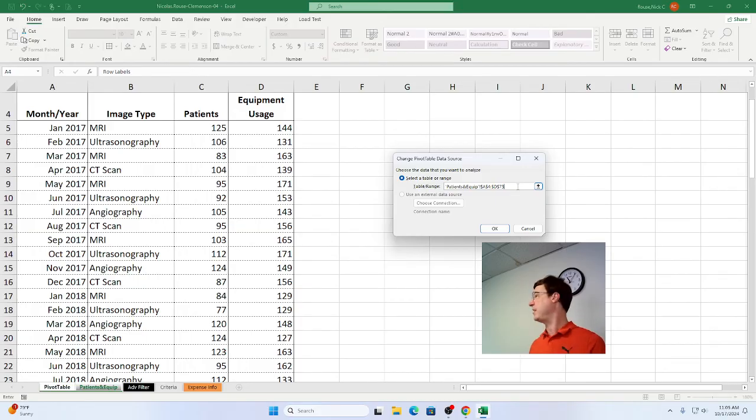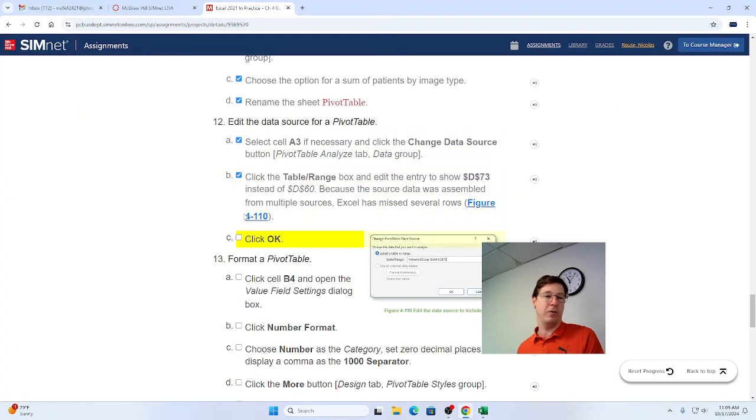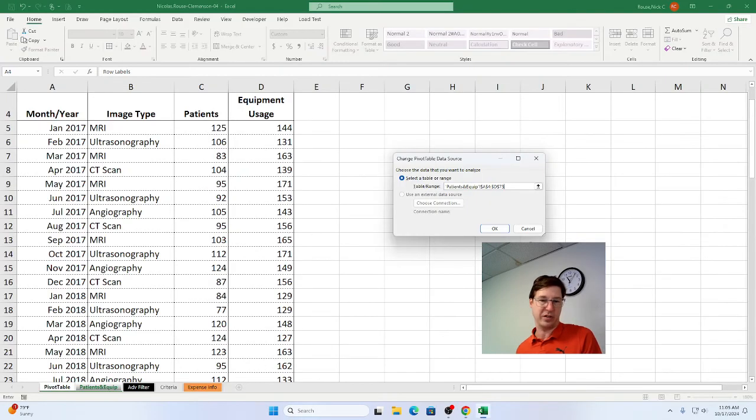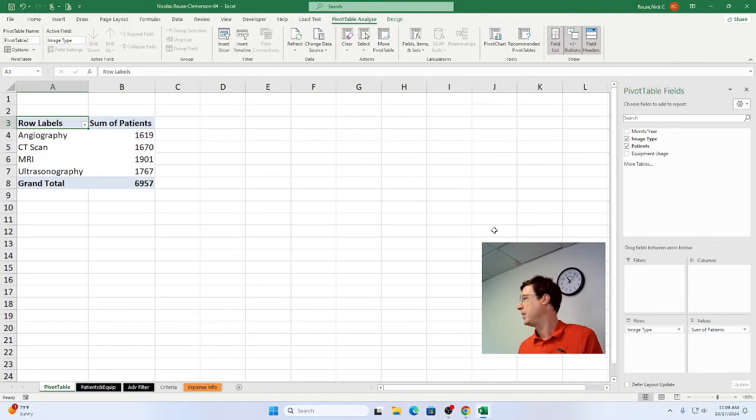And remember, we never touched this sheet. We never touched this sheet at all. We just copied it. We never did anything to it. So it's in its original format. That's why we have to type in 73. All right, moving on. Oh, you're finished with that. Click OK. Click OK. All right. So by doing that, the numbers changed. So your numbers should look like mine. Again, please zoom in and make this bigger. I know I keep asking everyone to do that.